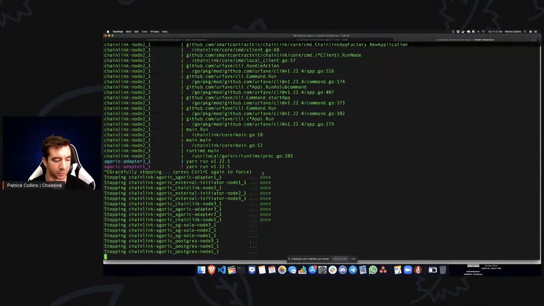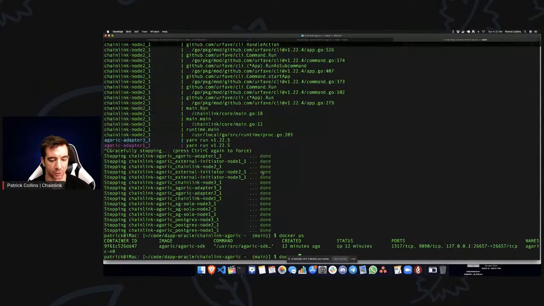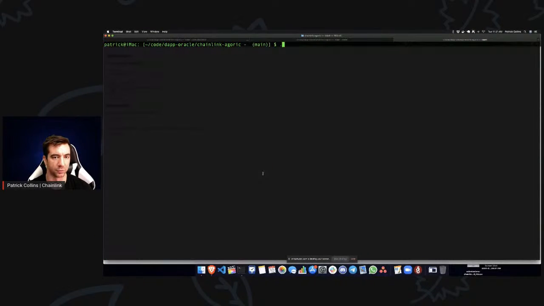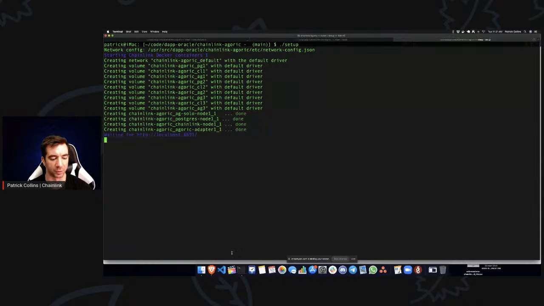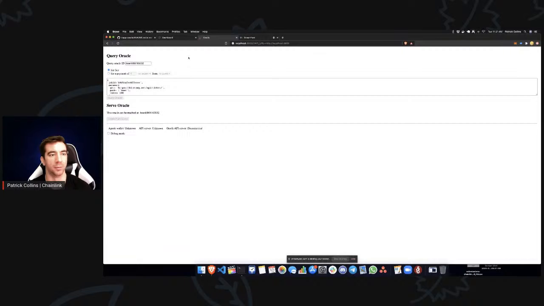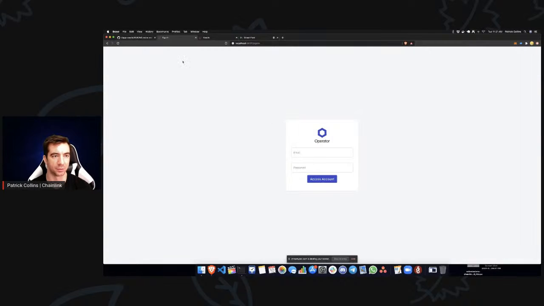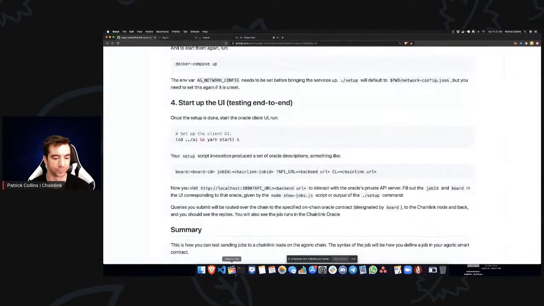Sorry, I might have messed something up with the Docker Compose there. Whoops. Docker Compose -v. We're just gonna do the setup again. Sorry about that, guys. Yeah, I think I messed something up with the Docker Compose, but yeah, it'll kick us out now. Or maybe it's already up.